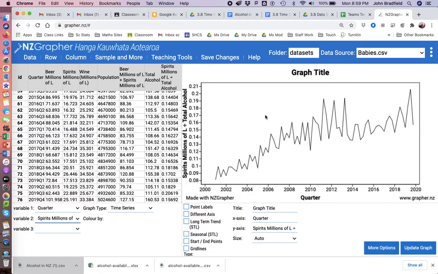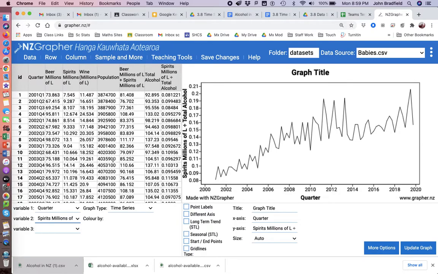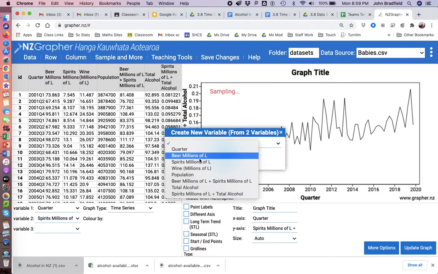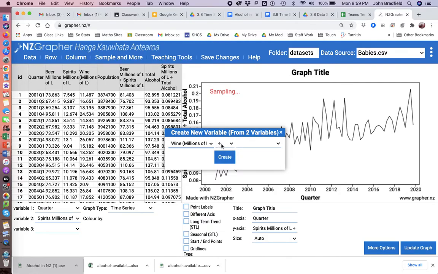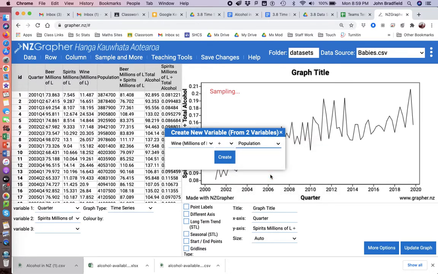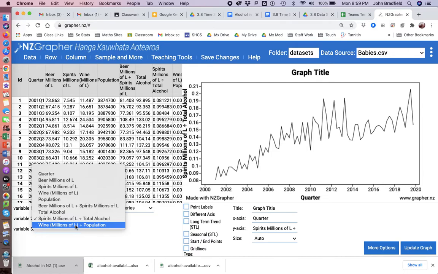Another thing that's quite good, we've got the population here, and that's not an accident. So if I want to look at per person rates, which might be more helpful because this data starts in 2000, I can use the same idea, create new variable, and again I'm going to use division. So I'm going to take the amount of wine consumed, I'll divide it, again that's on the right side, and I'll divide that out of the population. So now it's going to take that amount of litres of wine and divide it across the number of people there at the time. Now that creates another variable. I have to go down here and select it.